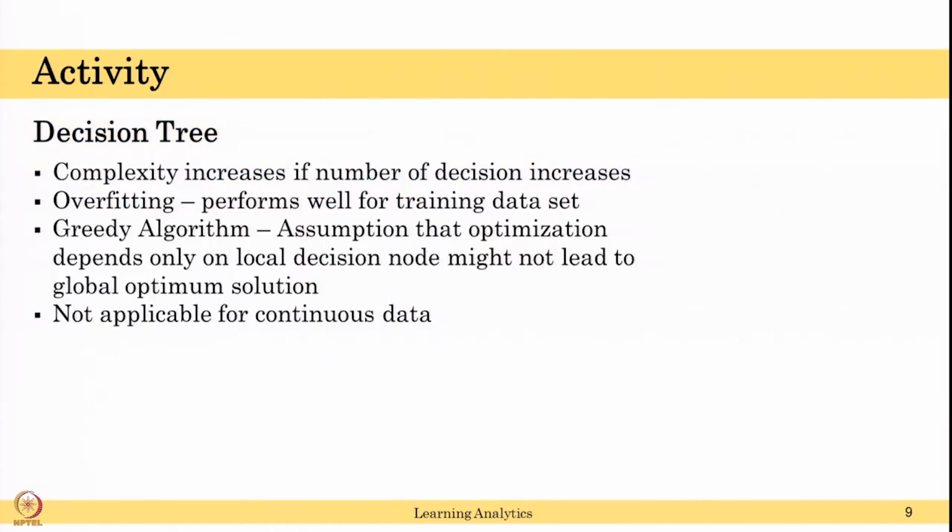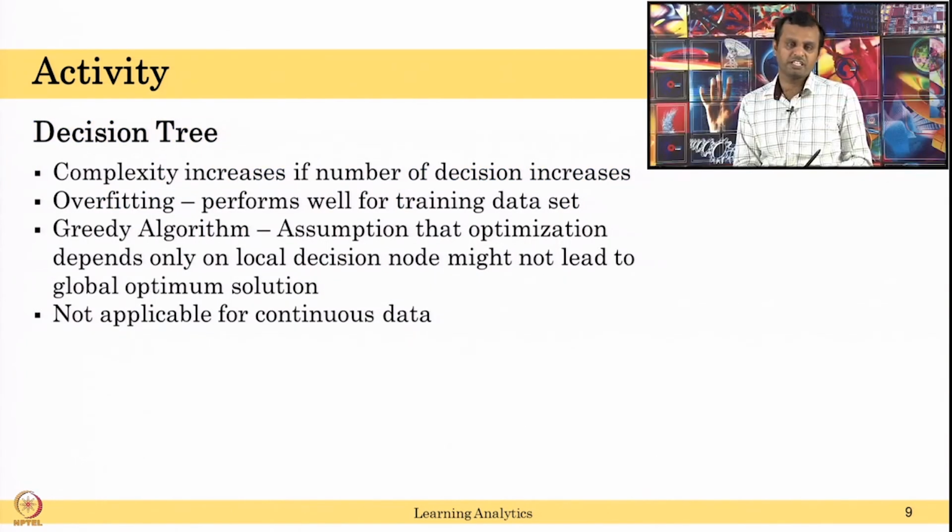So, the complexity increases if the number of decisions increases. It looks very easy if you have say 5 levels or 10 decisions to make; the tree looks nice. If you have a very complex problem, with 15 or 20 features, each with different values, categorical, more categories, not just 2 decisions, the tree will be very complex to look at. Even if it is visually good, you will not understand anything, because it is too complex a tree.